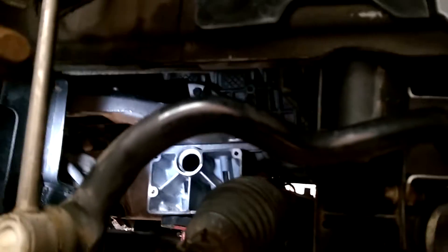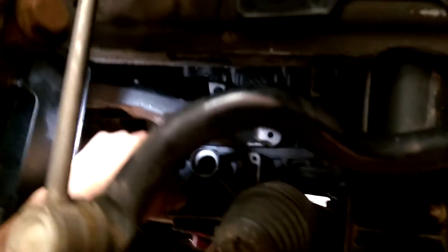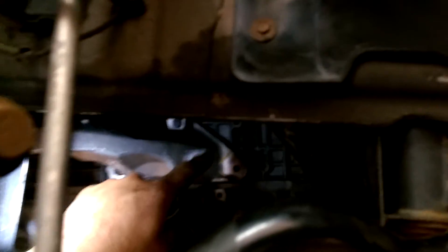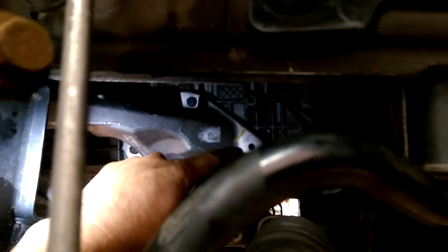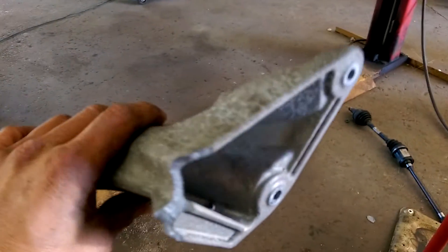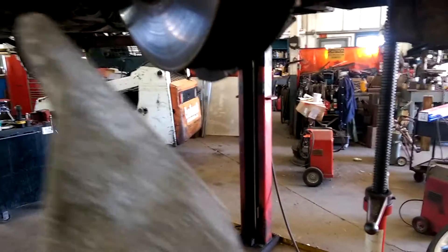We found that the motor support — which is this bracket right here, this side support — the bolt right there had broken and broke off the casting. What you're looking at now is a new casting. This is the old one and you can see where it broke away. It's an aluminum casted piece and it snapped right out of there, and when it did it dropped down.